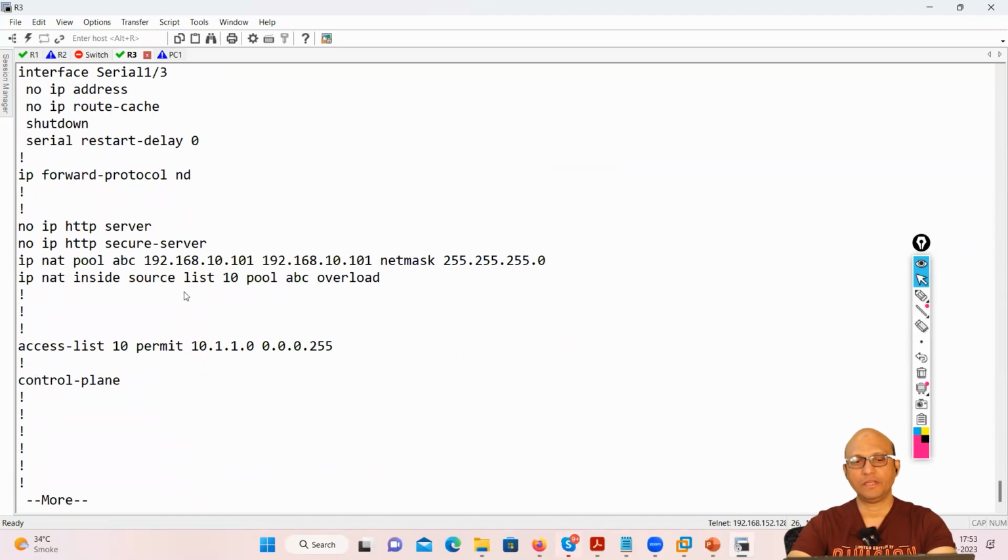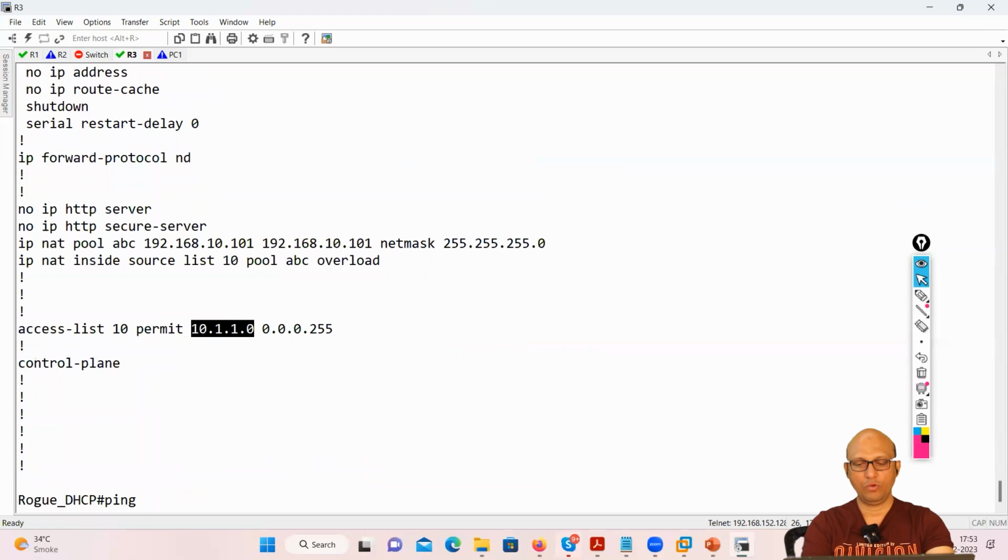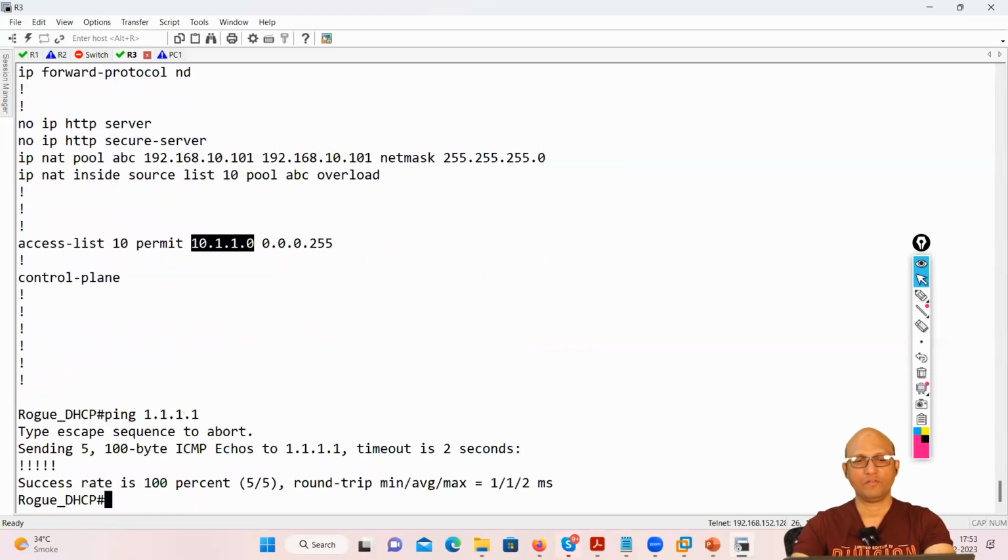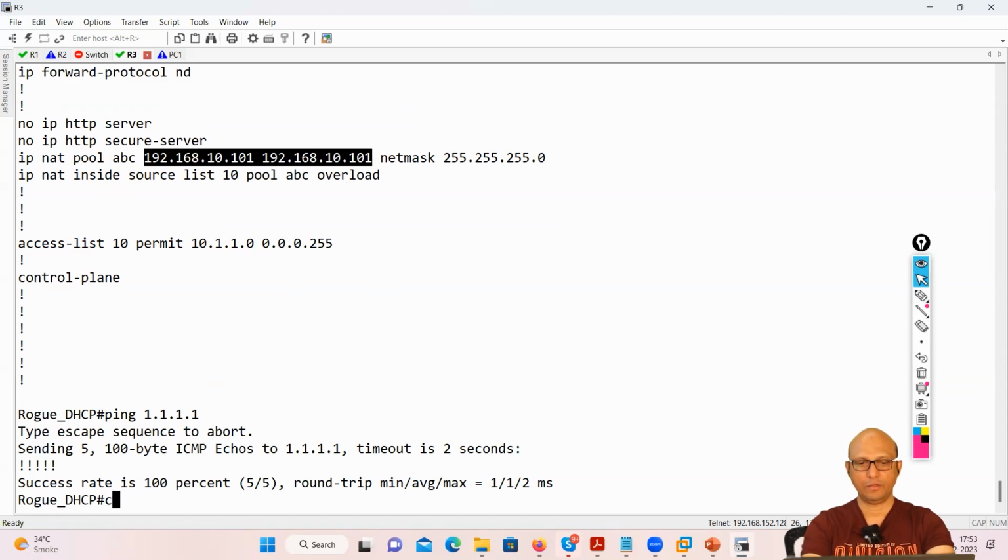So, IP NAT inside source list, which network has to be natted? 10.1.1.0. Okay. Can you ping 1.1.1.1? Yes. IP NAT pool ABC start IP end IP. That means I want this IP to be natted.